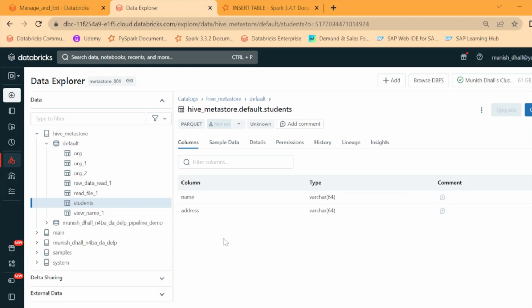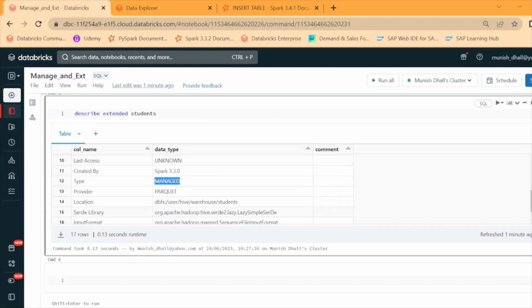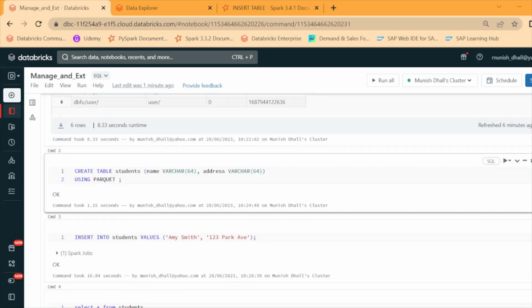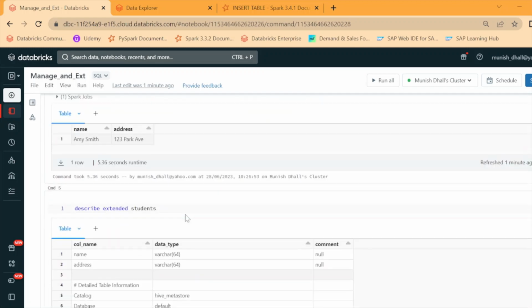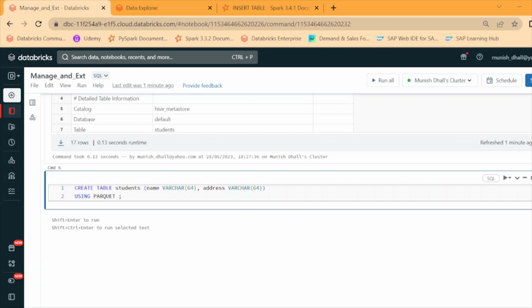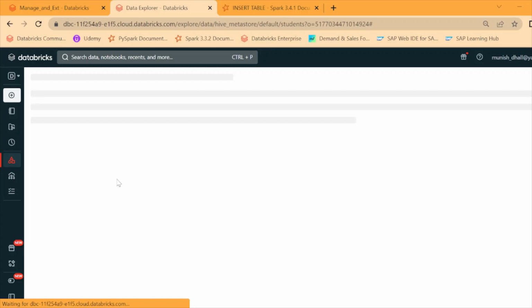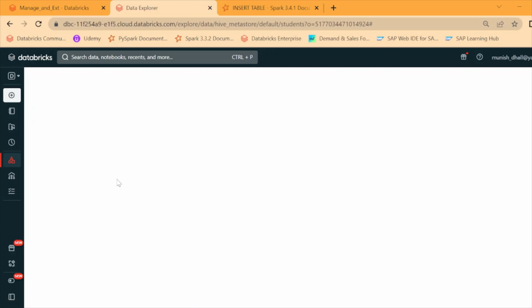But before removing it, let's create an external table also. Let's find out where the create statement is. Okay, now the create table command. Let's go back and write students_ext, which is for external. Now coming back over here, let me refresh this session and find out whether we have any external table defined or not.